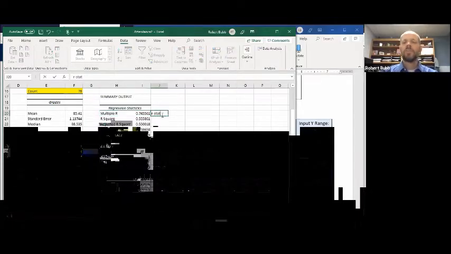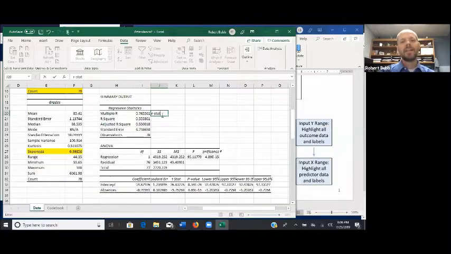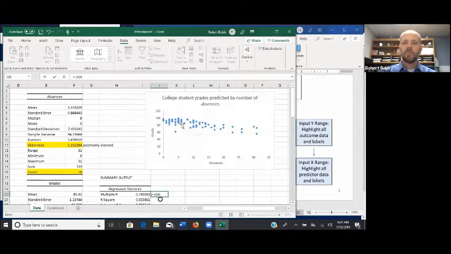Now, the problem with this R statistic is it doesn't tell you when it's negative or when it's positive. So you need to know when this value should be a negative R or a positive R. And that has to do with the trend of the data. There's two places that you can determine whether you have a positive or a negative correlation, or an R statistic. You could go up and look at your scatter plot.